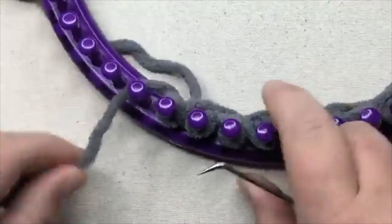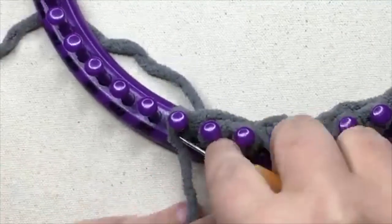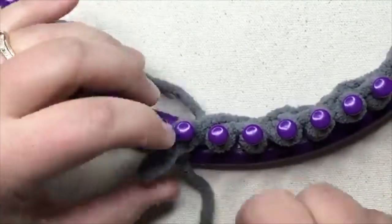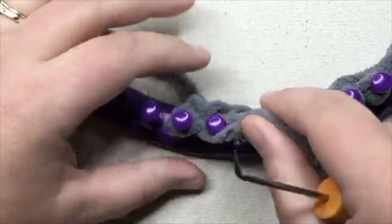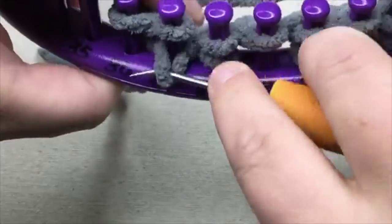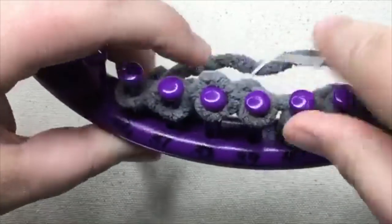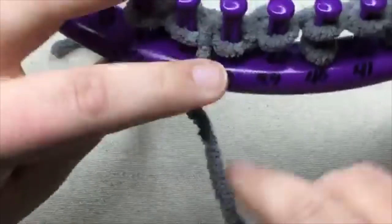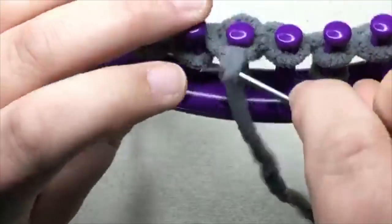So I can go down here, and I can purl that first stitch — don't slip it, which is skipping. We're gonna purl that stitch, and then I'm gonna e-wrap knit here. And then look, I've got this one that I have to knit over from the previous row. It works really nice, because I can keep up with my pattern if I do that. I can go down and go, I'm gonna knit the purls and purl the knits.